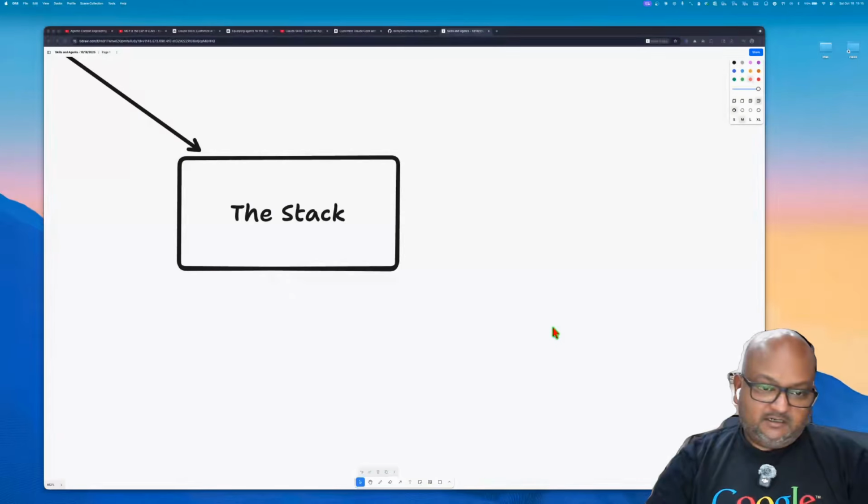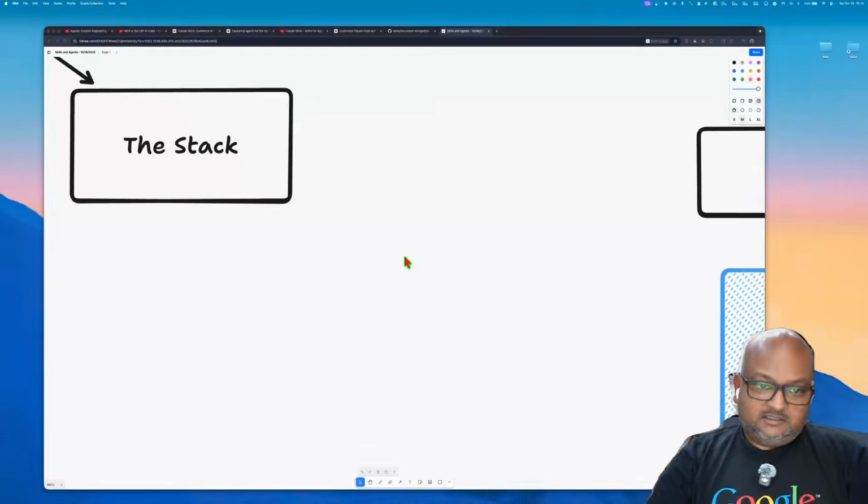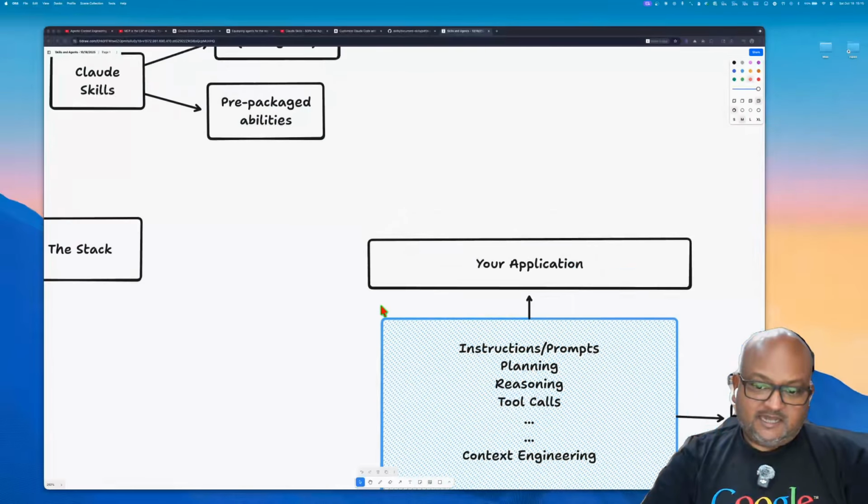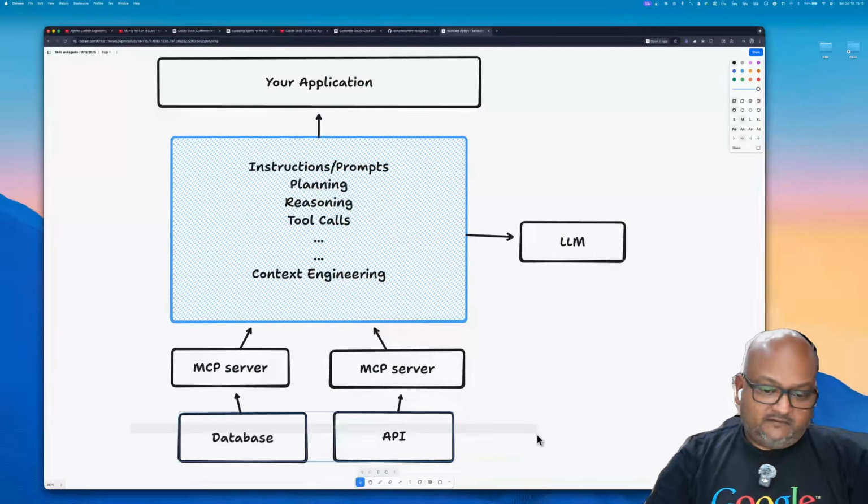So given something like skills, what does the LLM application stack look like? At the very lowest level, you have your grounding, your data sources. It could be databases, APIs, or documents. I didn't make a rectangle for that. And the way you bring all these grounding sources to your LLM is via MCP. So MCP was a crucial abstraction of how to get grounding information to LLMs in a structured and well-defined manner. And that was a really great abstraction. So Anthropic is going 2 for 2 over here.